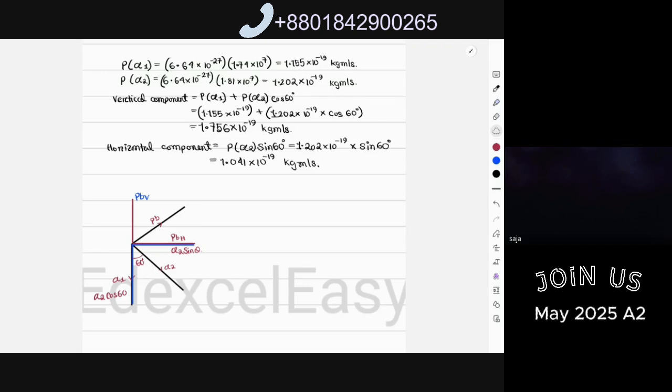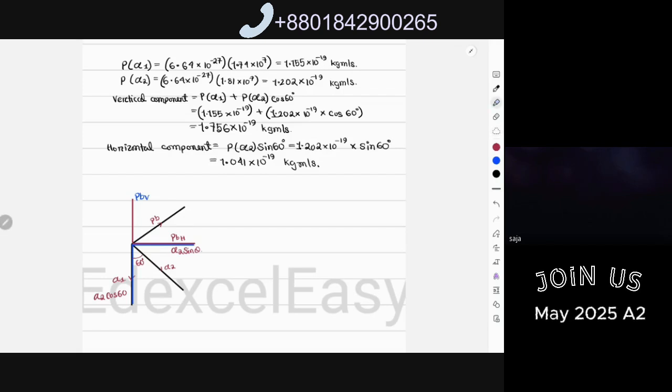Okay, thank you. Now, again, over here, I do not know exactly what angle lead was creating with the vertical or horizontal plane, right? And again, I do not want to know the angle because angle was only required for the direction. And in your question at the very top, it was written in bold that you only try to find out the magnitude of the velocity of lead ions. Only the magnitude is required, that is the length or the size, right? Not the angle, not the direction is required over here.